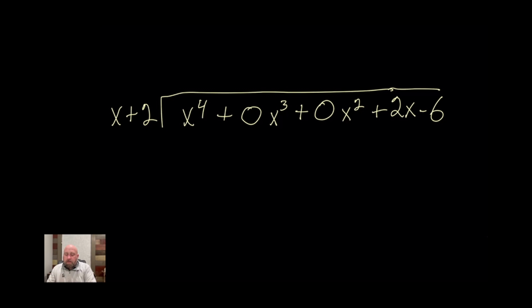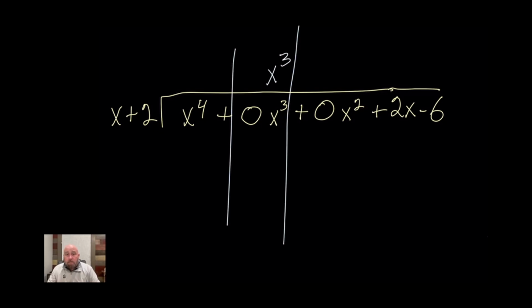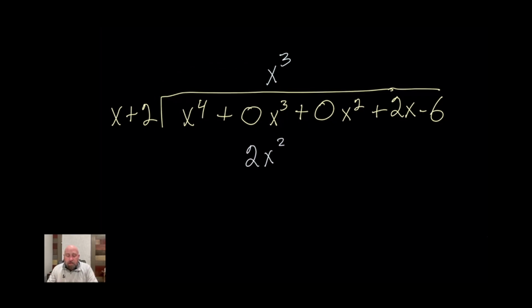All right, so first into first, x into x to the fourth. X goes into x to the fourth x cubed times. Make sure it's in the x cubed column. This is why we need that column, because we need somewhere to write our answer. And you're also going to see that we have to do some subtraction here with the x cubed column. So now we're going to multiply x cubed times 2, and that's going to give us 2x cubed, and that's a positive. And then we're going to multiply here, and that's going to give us x to the fourth, and that's also positive. We're going to subtract. In order to subtract, we change the sign of the second, and we add.